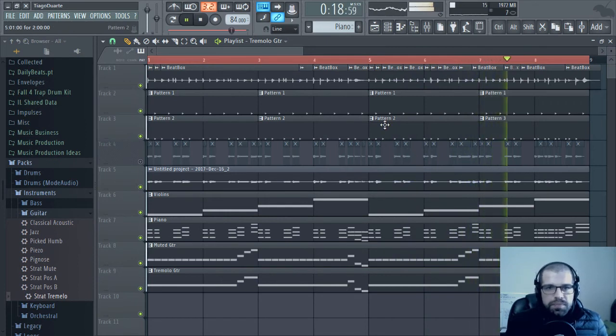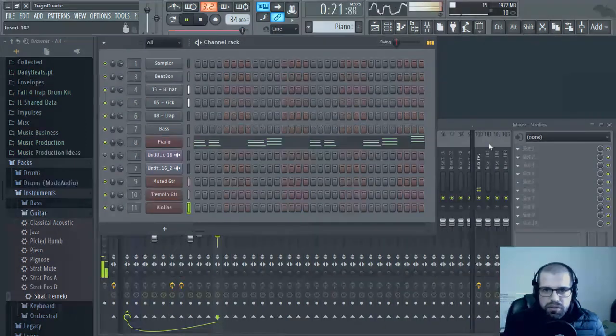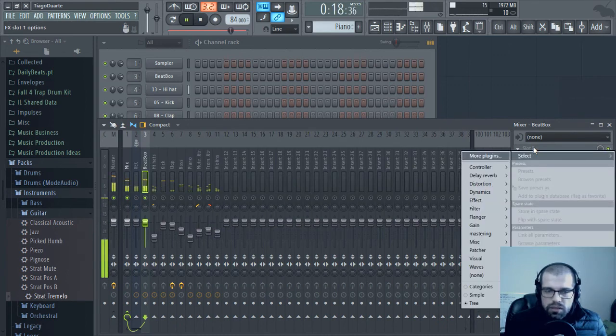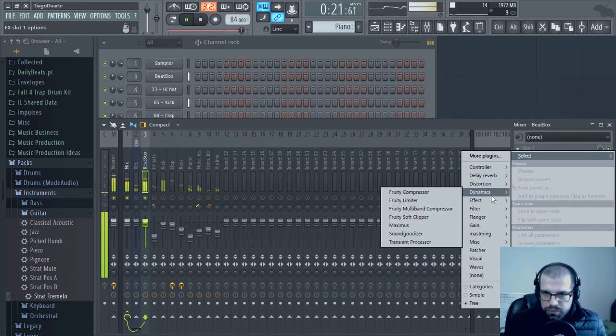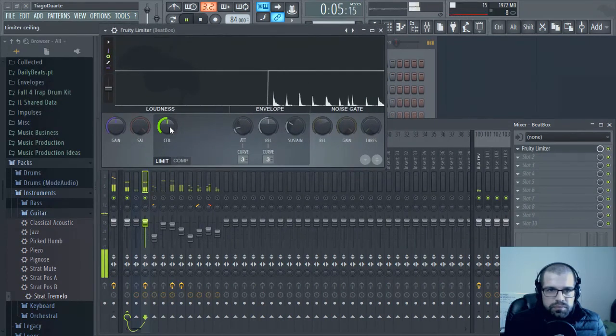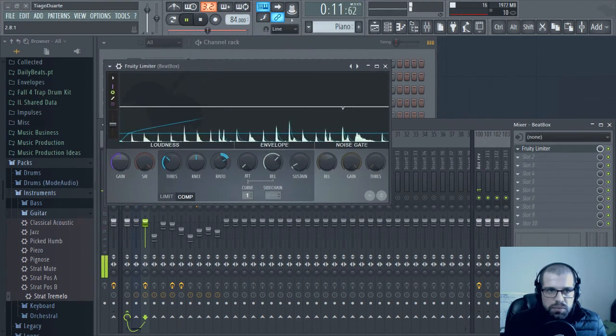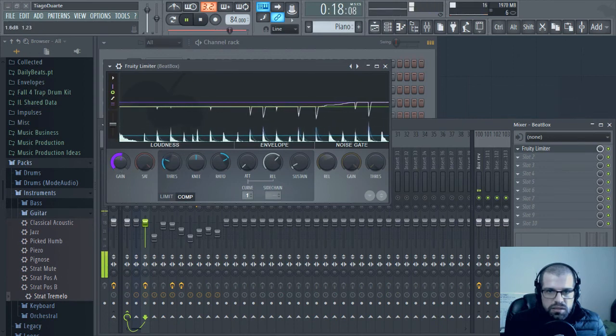There are still some flaws here, especially here in the beatbox loop. Let me listen to this one, and let me try to find out what I can do here. So one thing that I want to do is to add some compression. Let me add a little bit of ratio. Increase it a little bit.